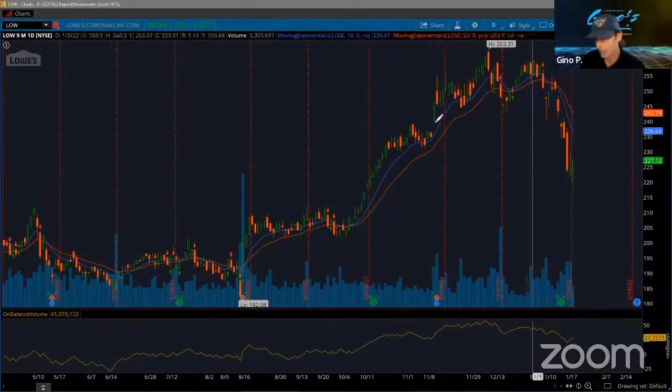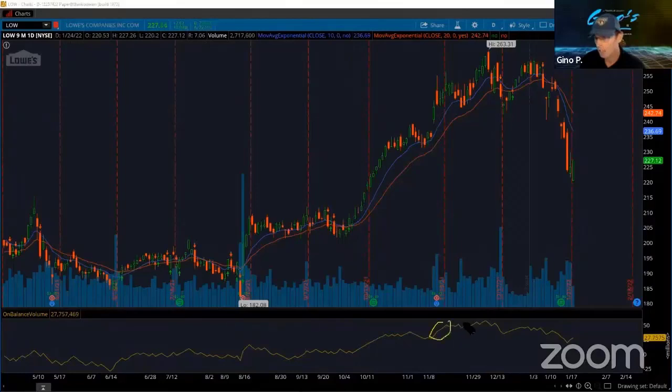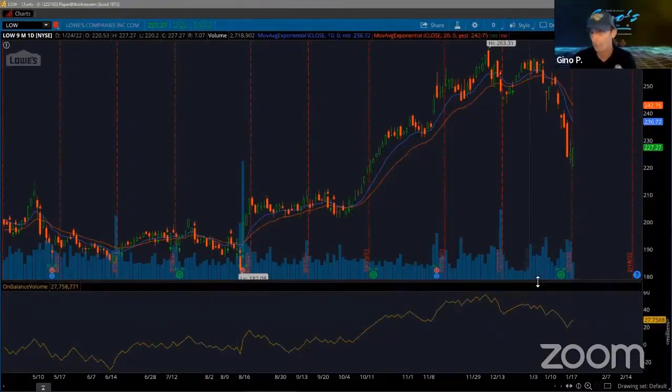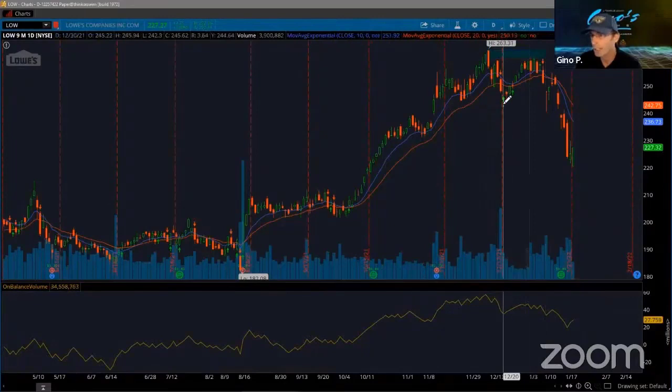Actually, it adds it on a green day, so it goes up. And you can see that here. And it subtracts it on a down day, so you can see which way it's trending. But now here's the thing. That makes sense. You look at this, it's trending with the stock, but it's hard to read. So when I look at lows here, I can see that it lower highs up here. You can see that little lower high up here. You can see it violated the 20, but it's kind of hard to read this volume here. Like, okay, this was a sell-off. It's adding up these. Let me just jump to the chase.